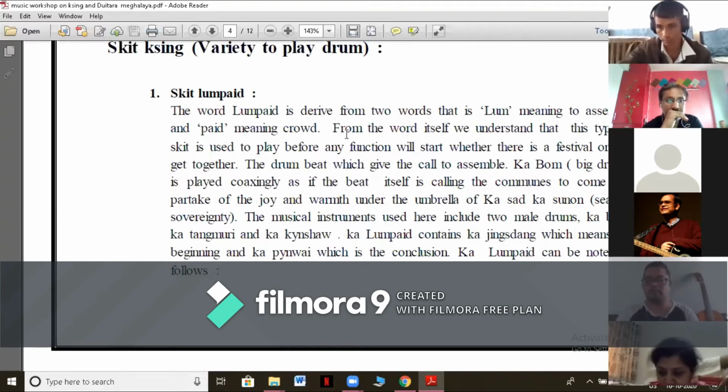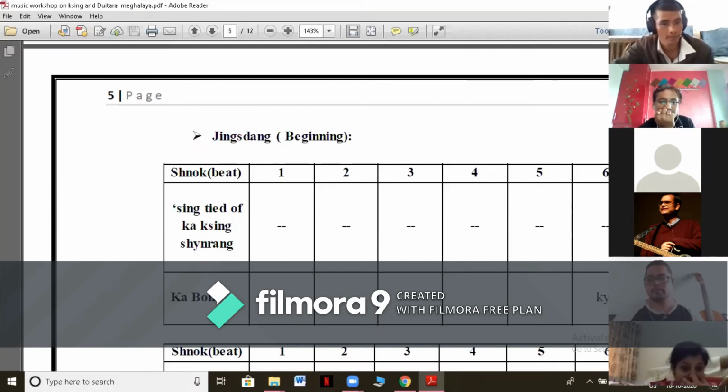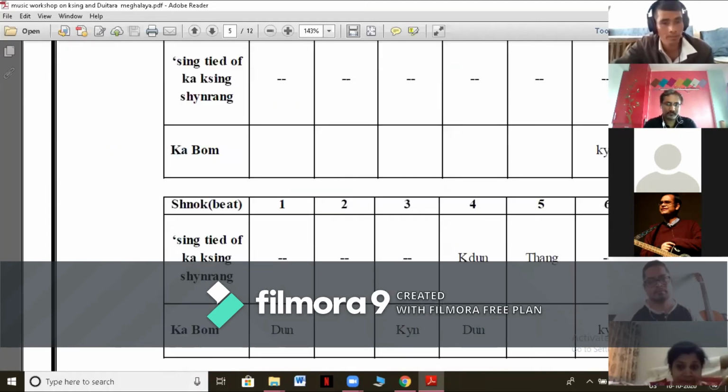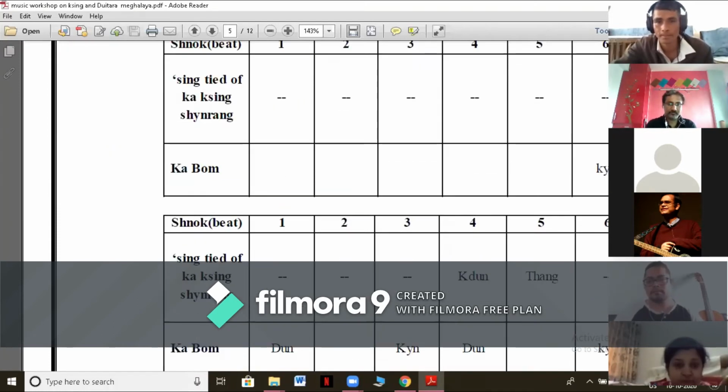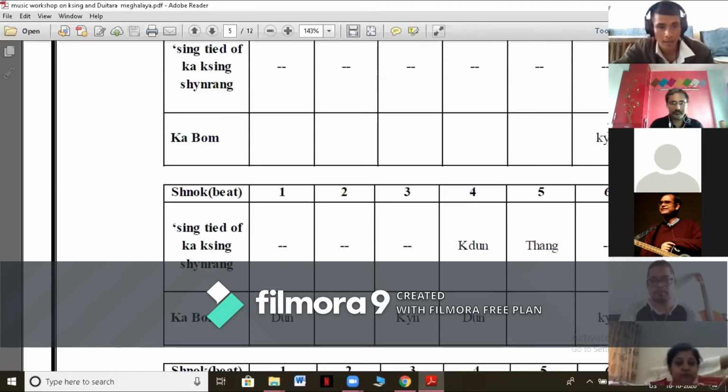It's very simple. So every one of you take part in this. You will repeat after me about the rhythm of this lumpat. Very simple. This is the beat of the lumpat. That is, it starts. This is the line of the row that the bomb used to play. Can you see it? This is the bomb. It starts from this. They have only two syllables.